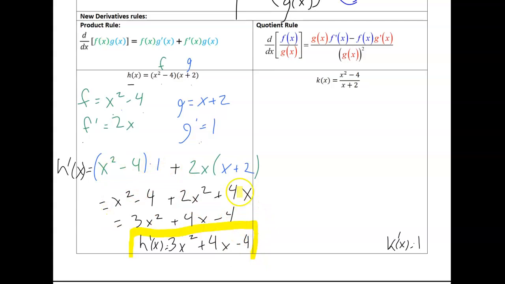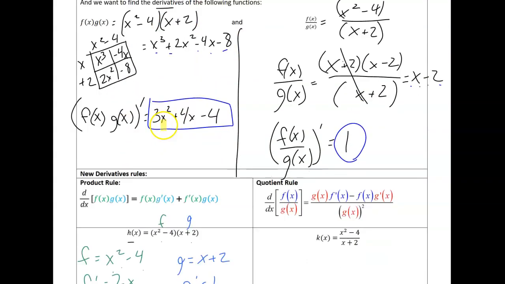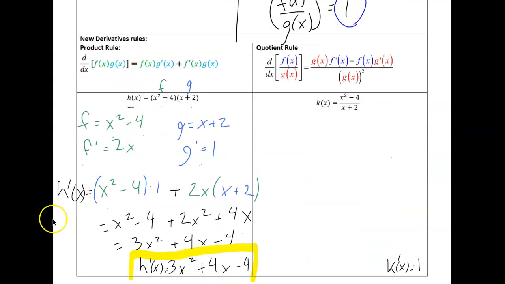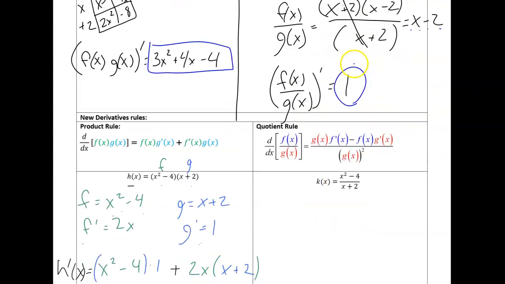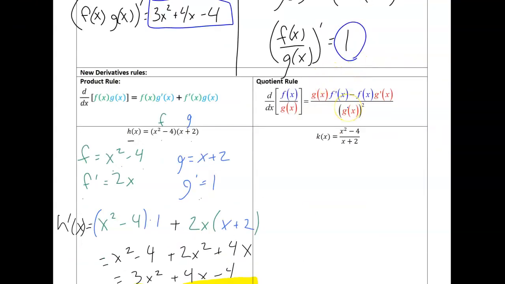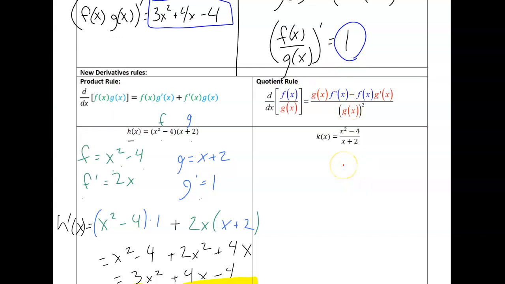So we've just shown that our rule works, right? If we use the rule, we get the same result as if we had multiplied it out and just used our power rule. Quotient rule, this one's actually probably harder than just simplifying in this case, but we're still going to get the same result, and we'll look at an example a little bit later where we have to use quotient rule and it's useful to us.